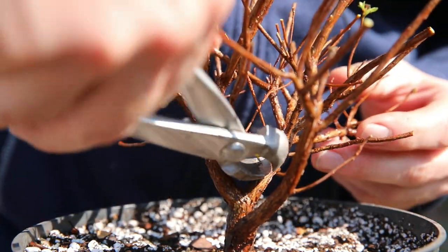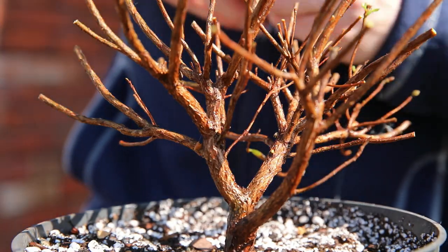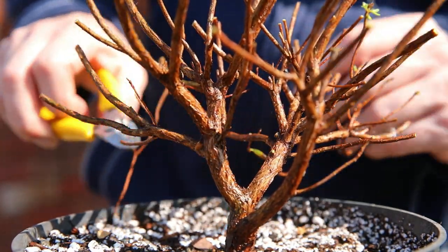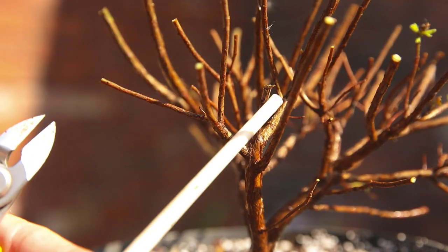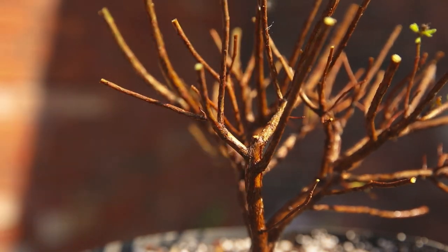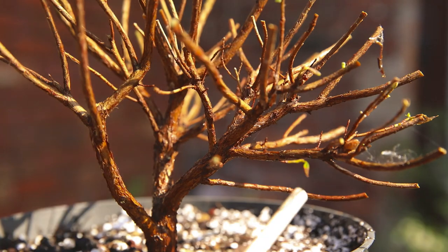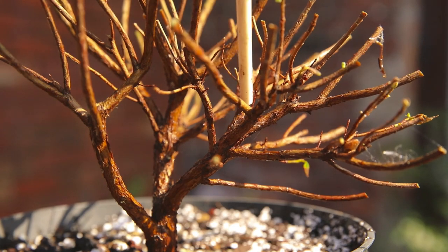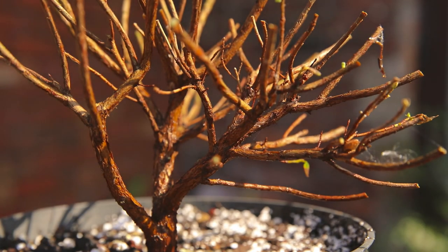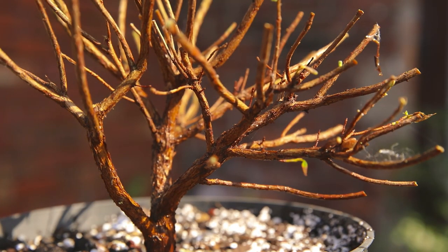This very weak inner growth has to be taken off. It's so compact I'm struggling to get anything other than these little cutters in. So that's a couple of inner weak ones gone. As I look at this branch here — it's quite nice — but I've got this stem in the centre that has to go. That was dead anyway. I've got a couple of branches all coming from the same point. I don't want to develop any inverse taper, so the one going into the middle of the plant is best removed to allow air and circulation within the tree.